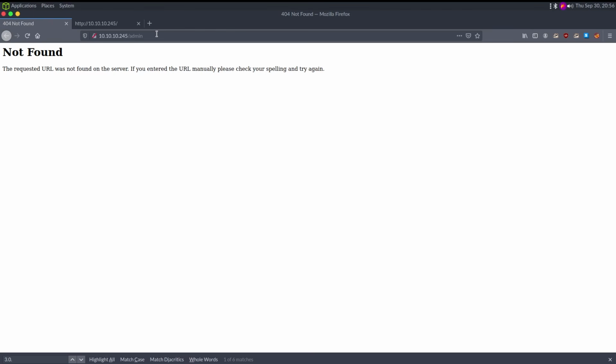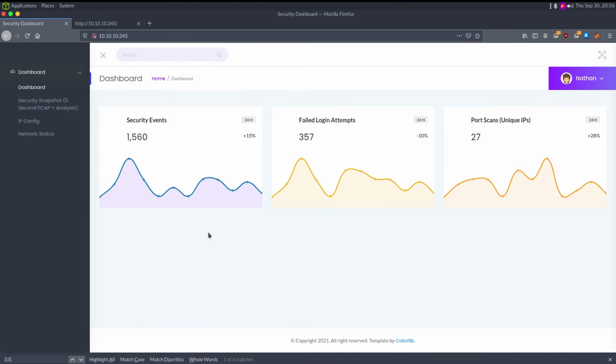Django's a lot more feature-rich of a framework than Flask is. Flask is pretty minimal. And Django has built-in user management and things like that. So it not having /admin, I'm thinking this is Flask before doing anything. So let's take a look at what we can do.